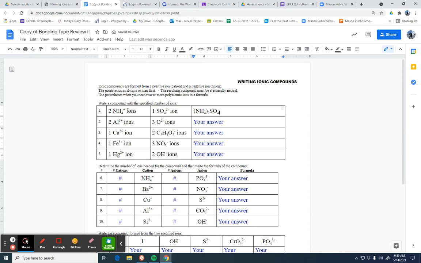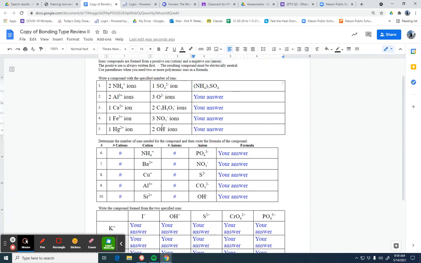I got 2 ammonium ions and 1 SO4 ion. It's balanced out. The 2 positives and the 2 negatives, that's going to be just fine there. So that molecule is done. And that's ammonium sulfate, I believe the name of that. We'll get into more of that naming on Monday. Okay, now we're going to reverse the direction. Now you have to sort of figure out how many of each of these you're going to use in this next one.